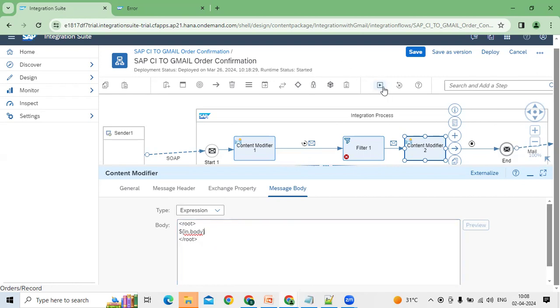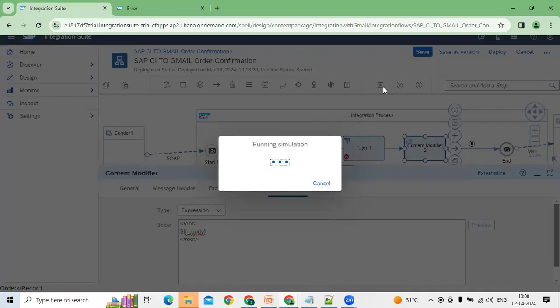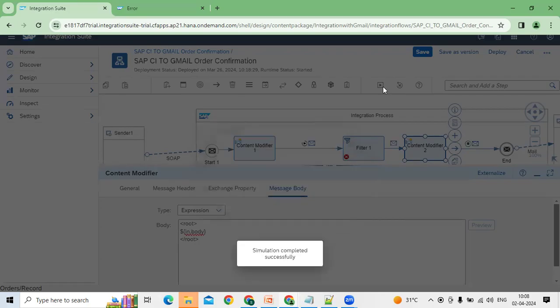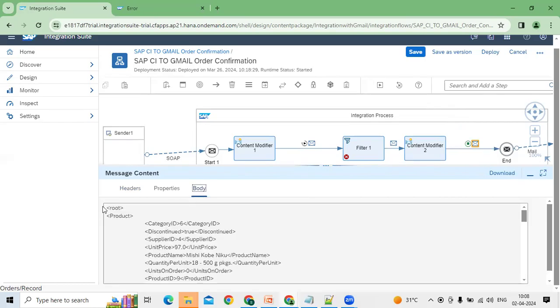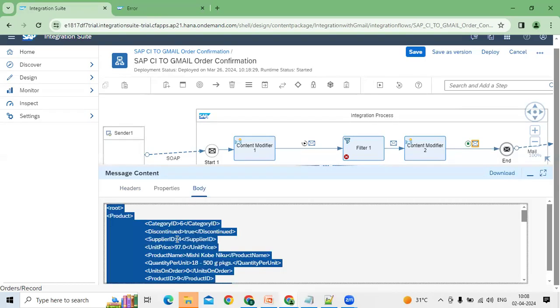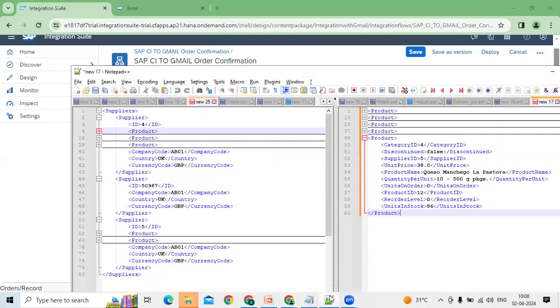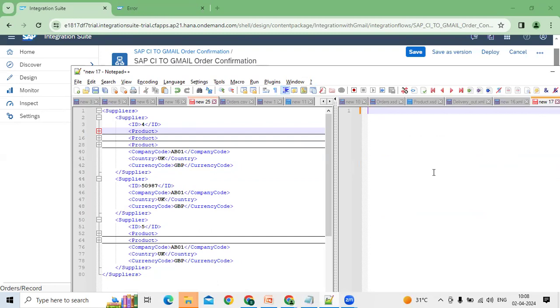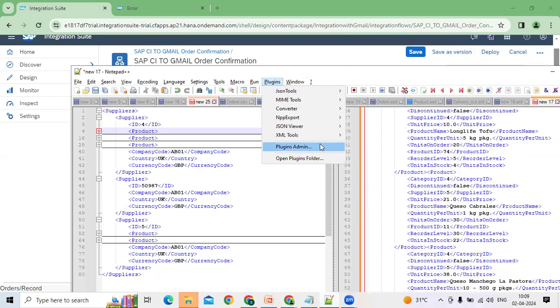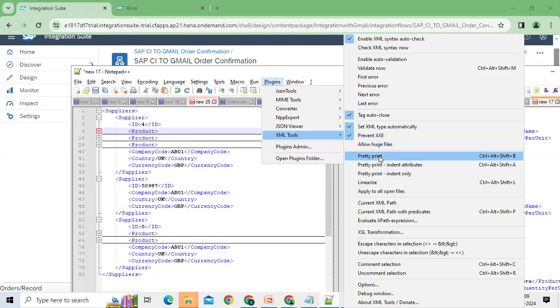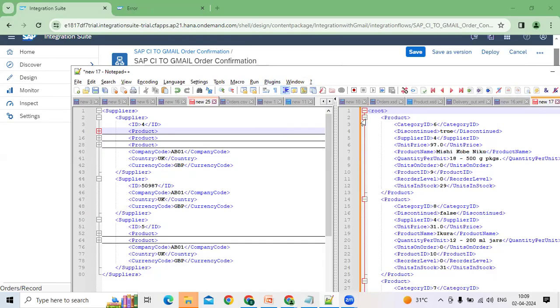So now run the simulation. So now see the output. See, there is a root. Is it a valid XML now?